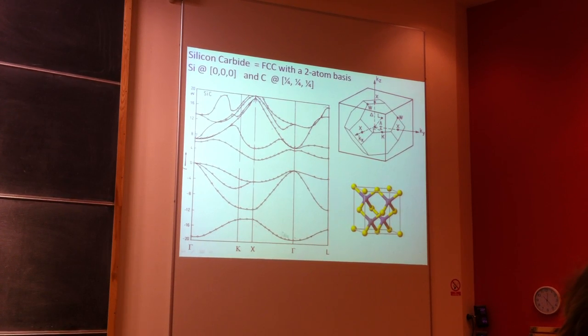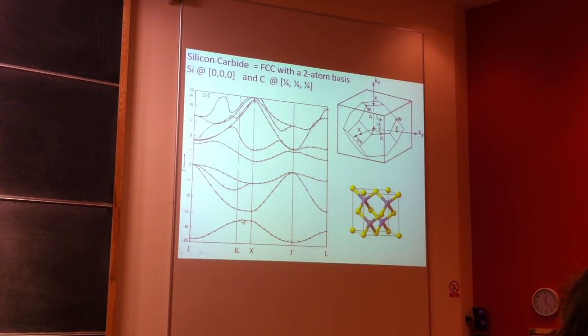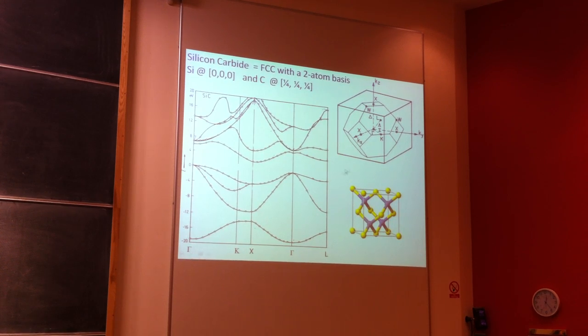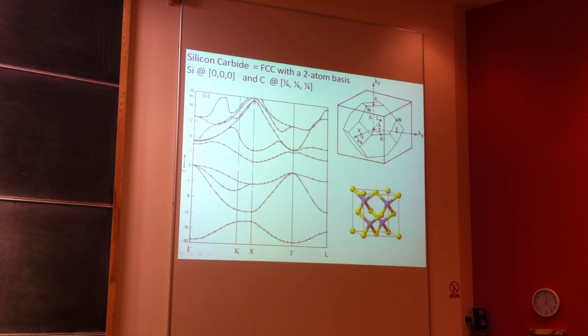So you can see that happening at the X point, you can see that happening at the L point, and so forth. I mean, there's a lot more complicated stuff going on in this picture, but you see that general physics of gaps opening up at the Brillouin zone boundary. Notice that X here is right on the Brillouin zone boundary. All right, for the price of a chocolate bar.